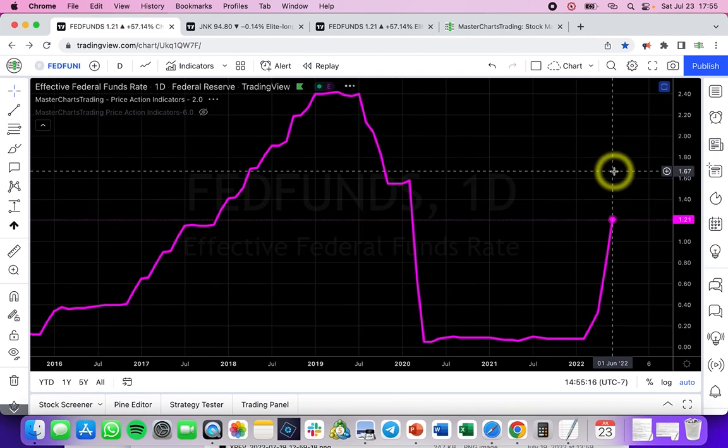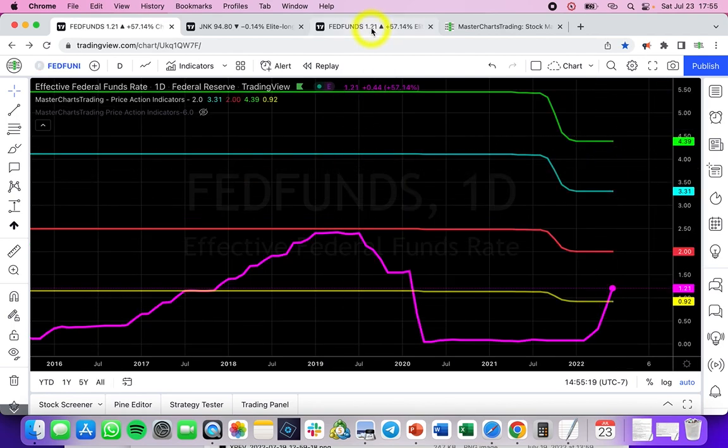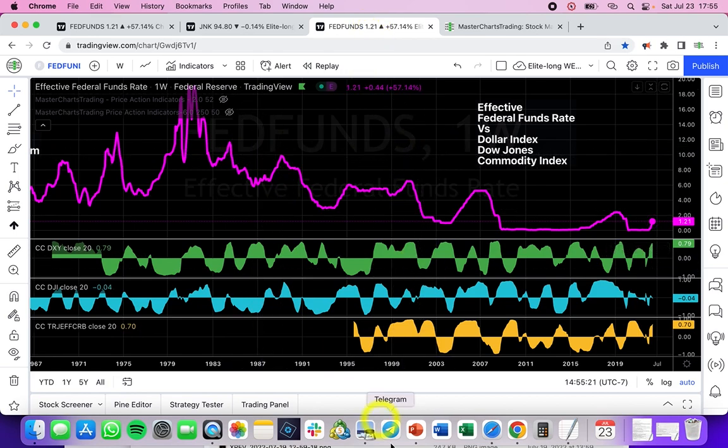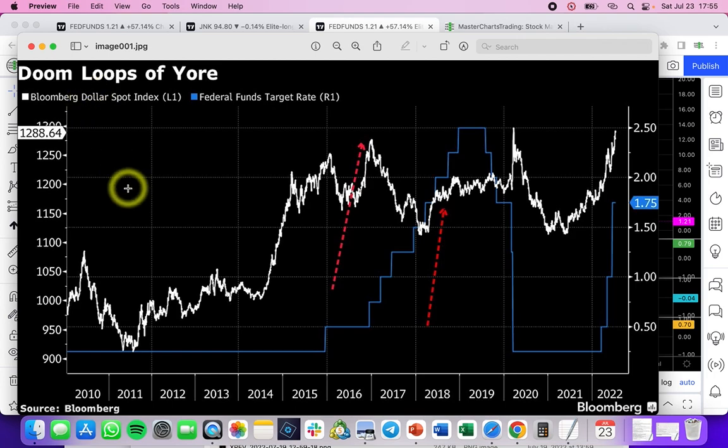So keep that in mind. So again, this is experimental, I guess you can say. What I was looking at here is this article about the dollar. So Bloomberg Dollar Spot Index, you can see here in white, and Federal Reserve Federal Funds Target Rate in this blue faint line. To my unaided eye, it's very difficult to see any kind of correlation here, because sometimes the Federal Reserve rate is going up and the dollar is going up. Sometimes the Federal Reserve rate is going up, but the dollar is going down, for example, here from 2016 to 2018.